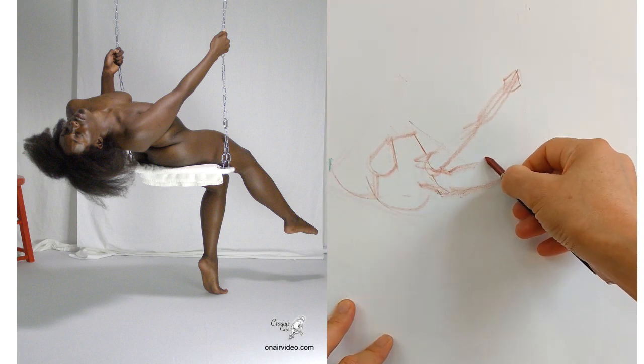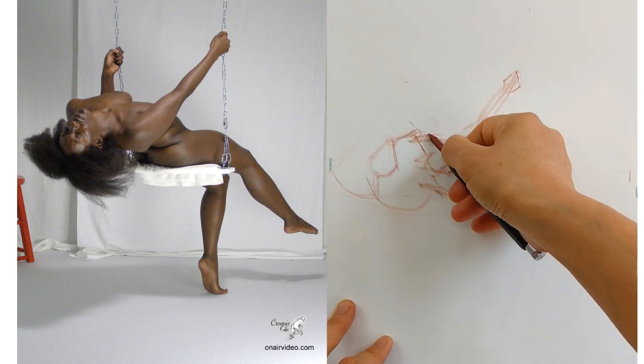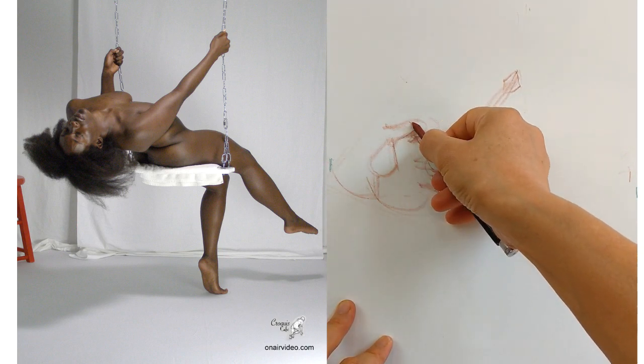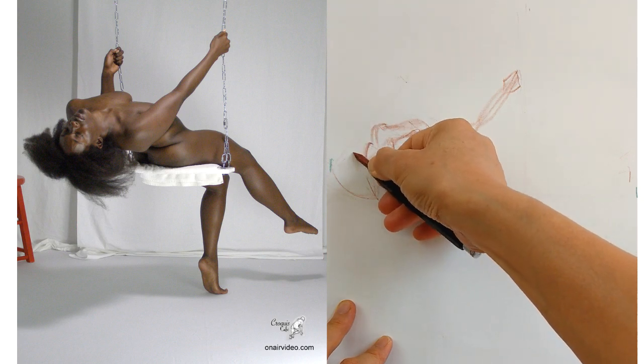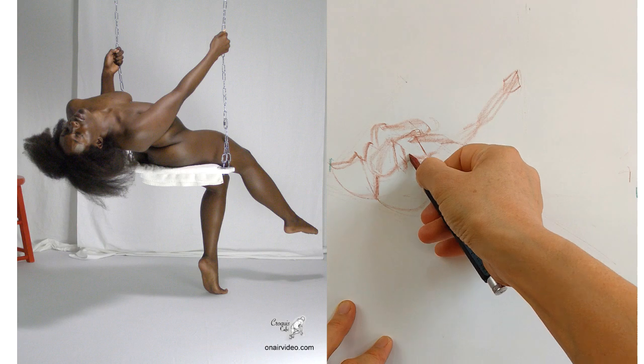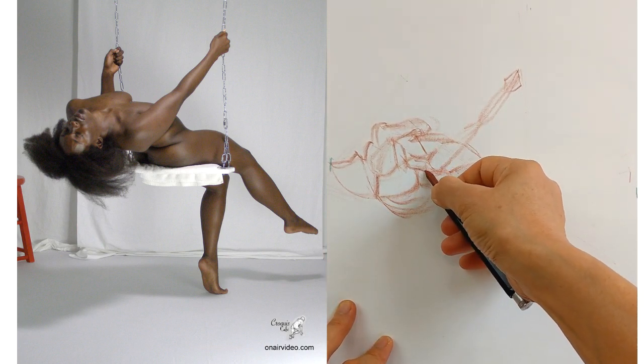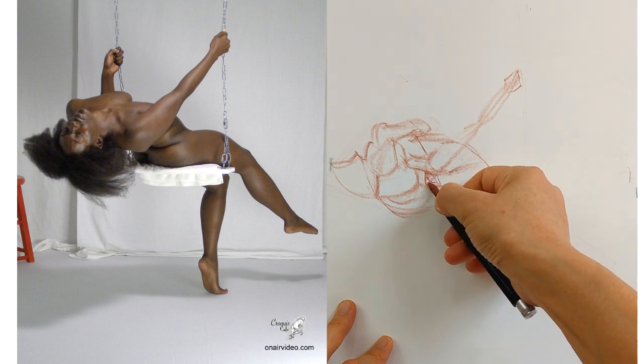Sometimes people at life drawing class move around to avoid the heavily foreshortened angles because it's tricky to draw, and it's even easier to find yourself avoiding those tricky angles if you're choosing photo references online to draw from. And all of that happens when you're worried about doing drawings that look good rather than drawings that help you learn.